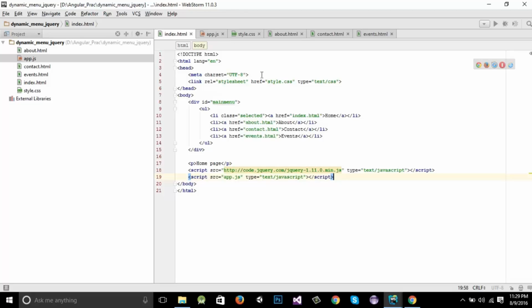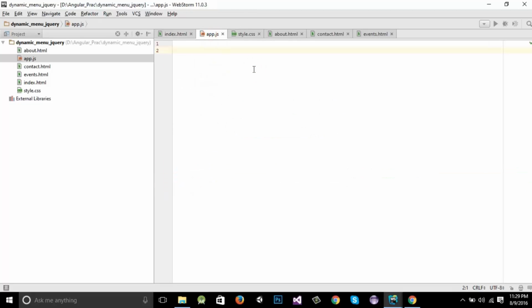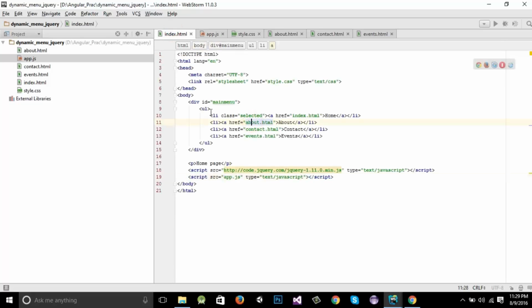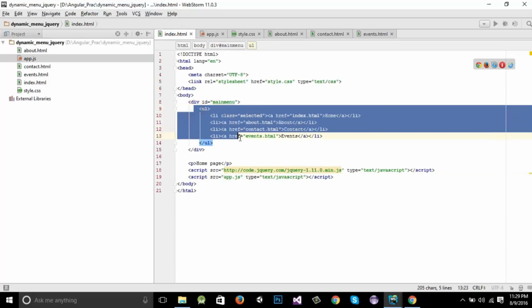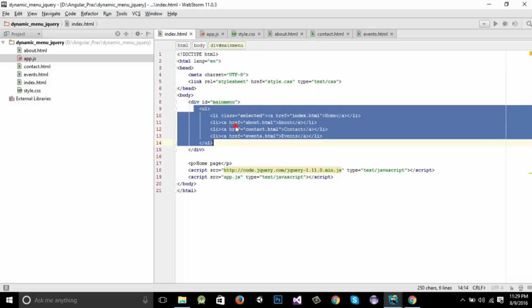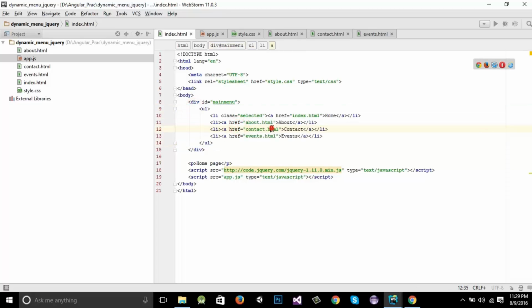Okay, so let's think about what we want to do. We want to change this inner HTML into a drop down. So in HTML we have a select tag, and inside the select tag we have option tags. So we need to remove or hide these elements and replace them with the select tag having the option tags inside that select tag.